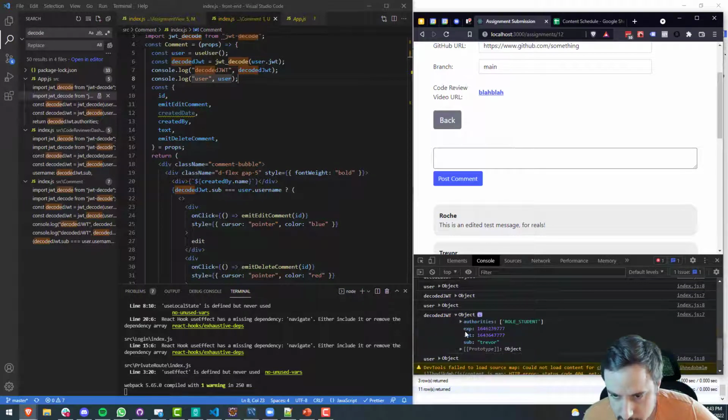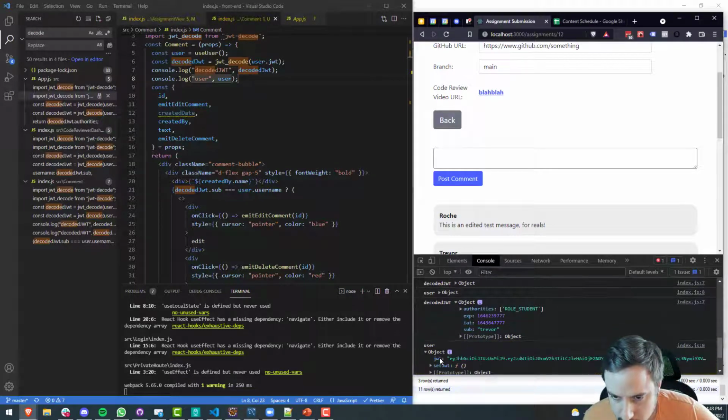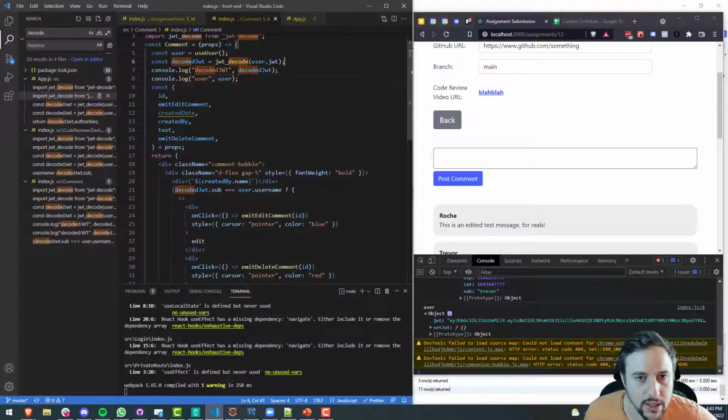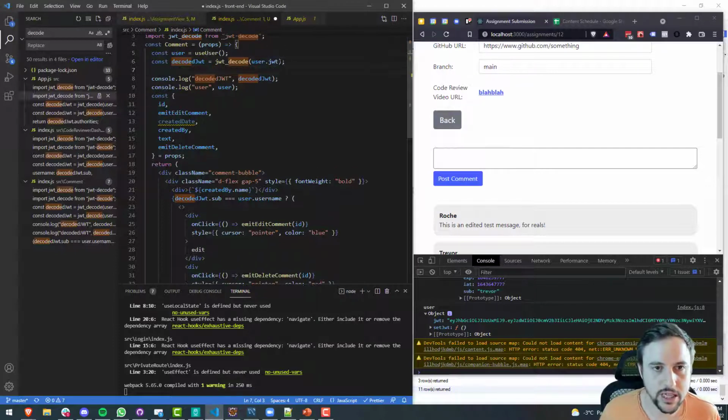So the decoded JWT sub is Trevor, and then this one, oh, right. So we need to decode that one as well. That's the problem. So decodedJWT, and then we need to do const, which one is which?